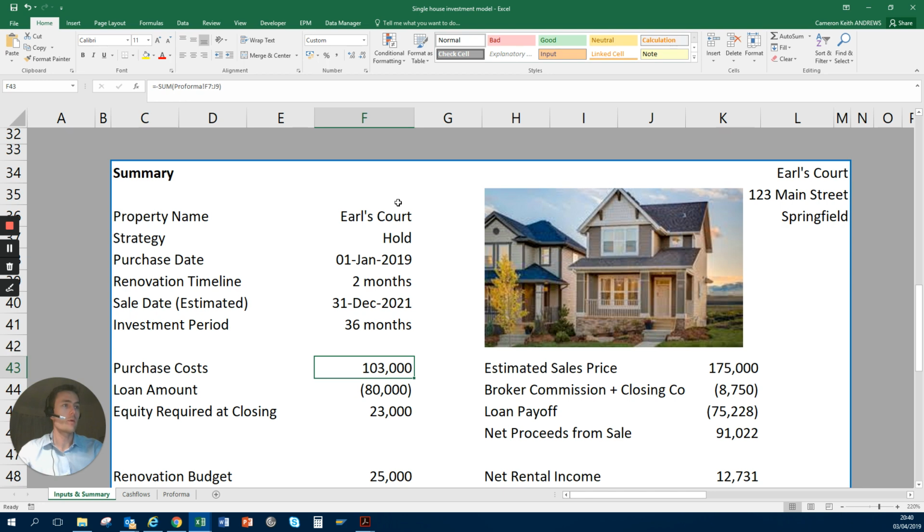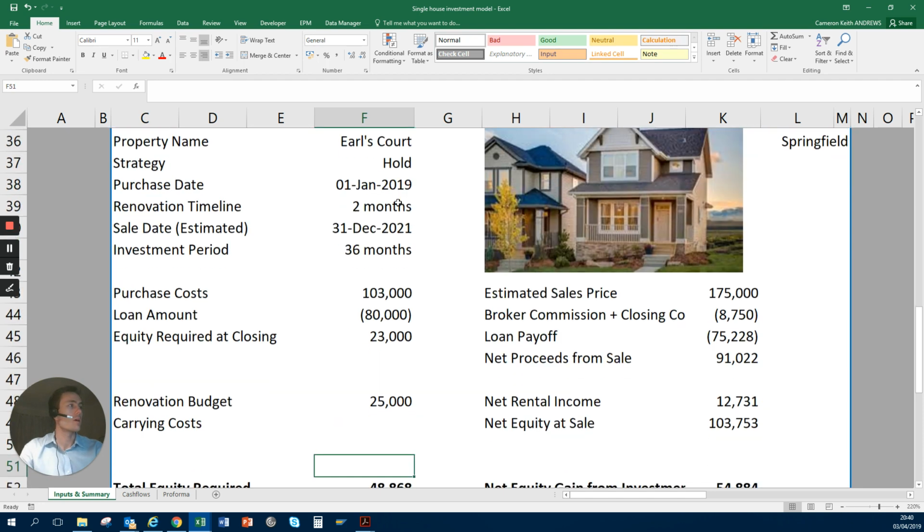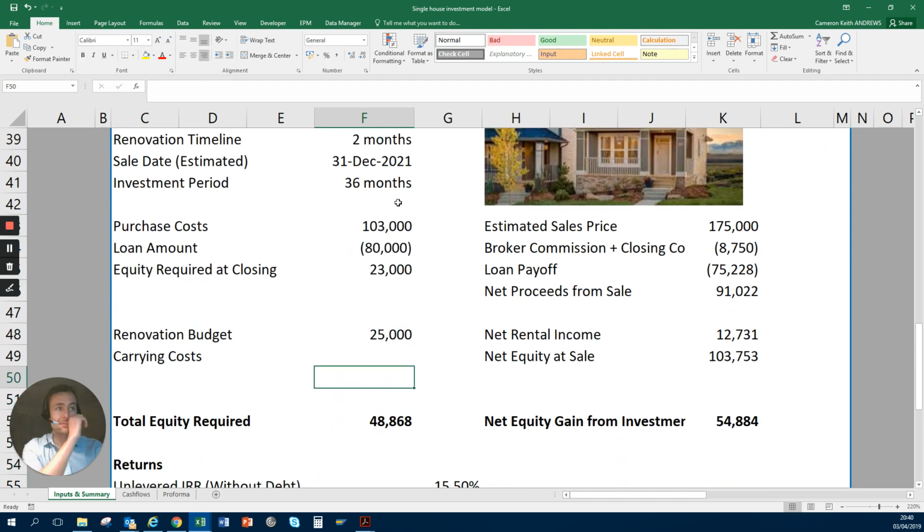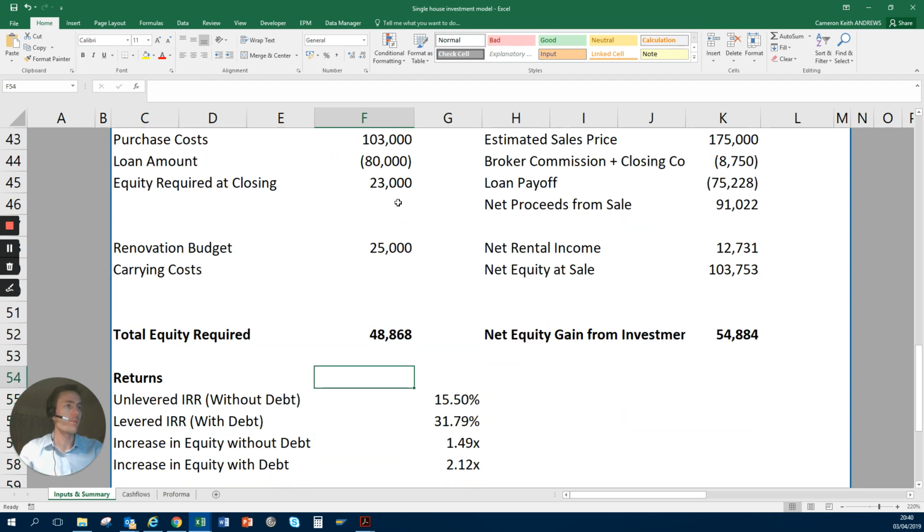Your total purchase cost, which includes your closing costs and due diligence. Loan amount is going to tell you how much you can acquire at closing of the purchase. Got your renovation budget, any sort of carrying costs that are incurred throughout the duration of the investment, and your total equity required.